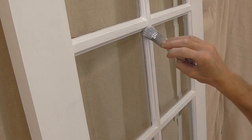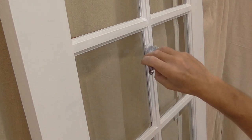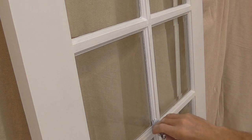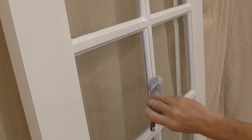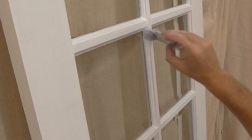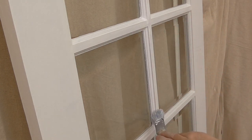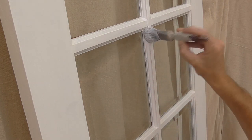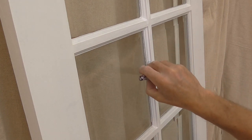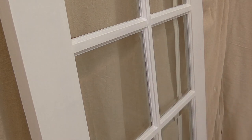It's not easy with glass like this when it's not been bedded proper. I've actually gone round and done some filling on it, but I think I need to do a little bit more in places, which is not a problem, because once I've put this first coat on the gloss, I'm trying to fill that edge going down there, but it's a bit difficult with the type of wood it is and the way it's been glazed.